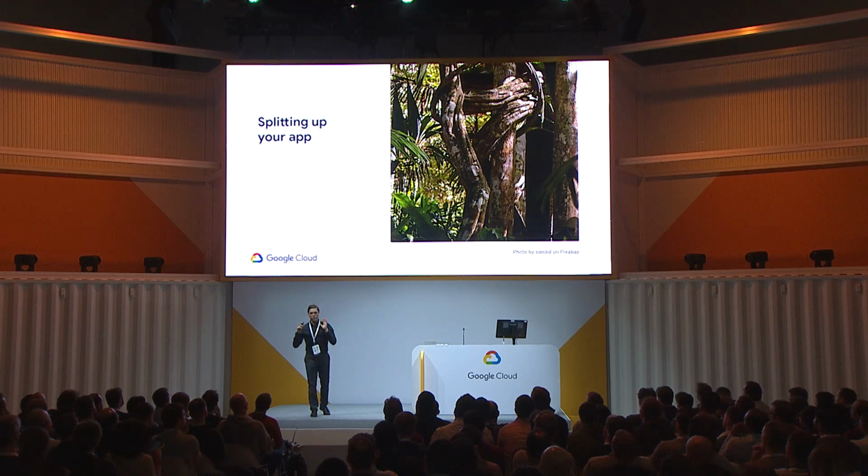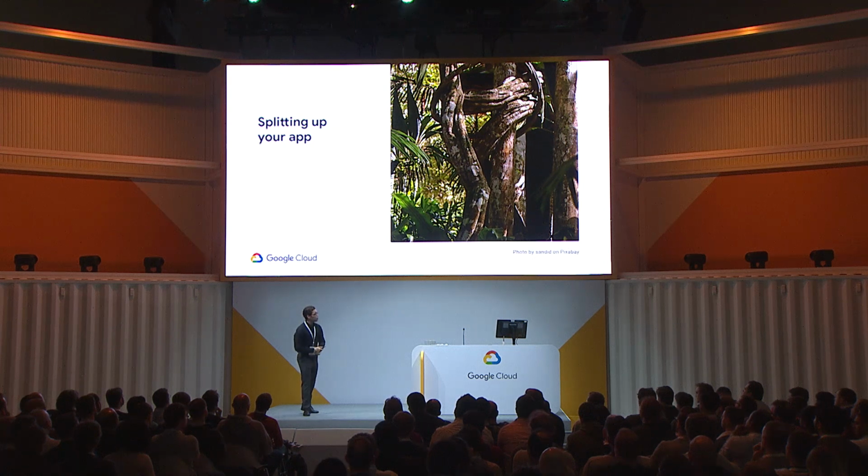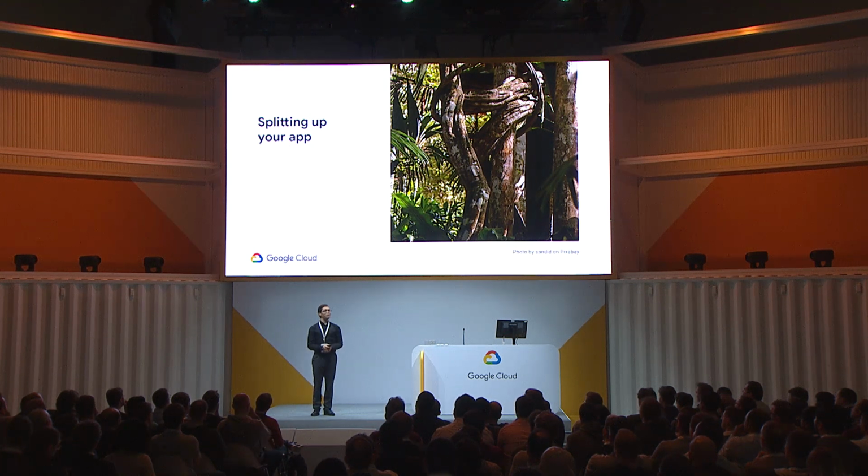OK, we talked about deciding on the size and number of your microservices, but how do you actually go about splitting up the application? If you have a monolithic app, one useful pattern for this is the Strangler Pattern. It gets its name from the strangler vines of the fig tree, which essentially start at the top of the tree, up in the leaves, and they slowly creep down the tree until they've rooted themselves in the soil, and the tree dies. Think about your monolithic app like that. Just kill it at the end.